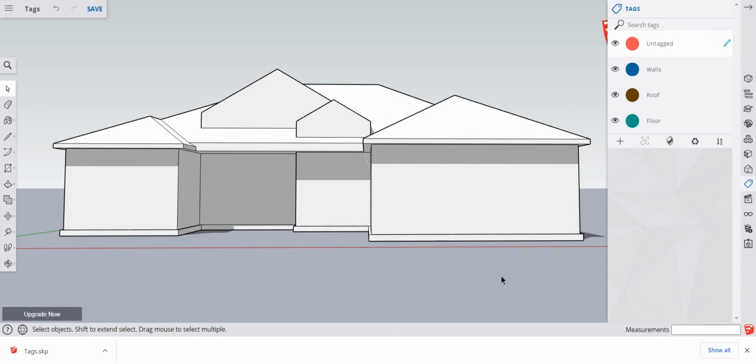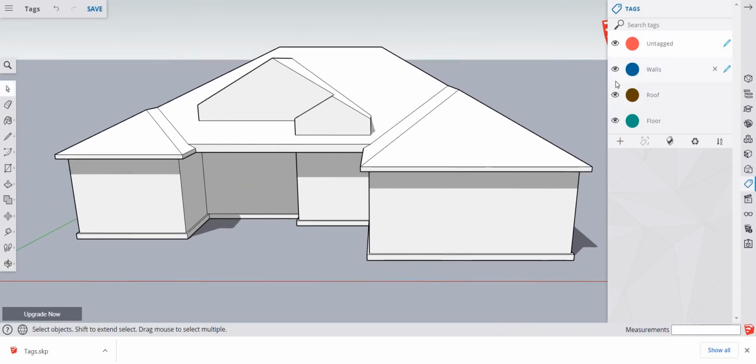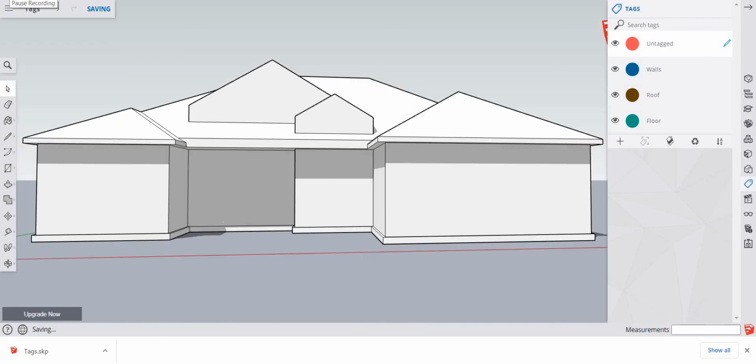So now what this allows us to do is you can toggle them off. So let's say we turn off the roof. We turn off, interesting. Okay, I literally had to do all of that over again just to see why it wasn't working. I would suggest don't triple click the entire structure and make that untagged.